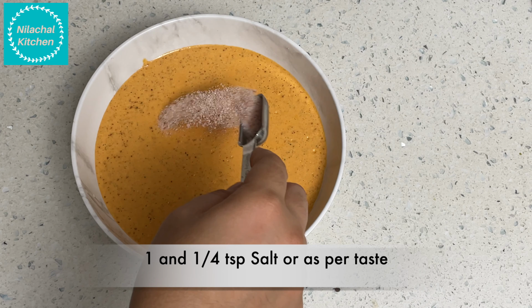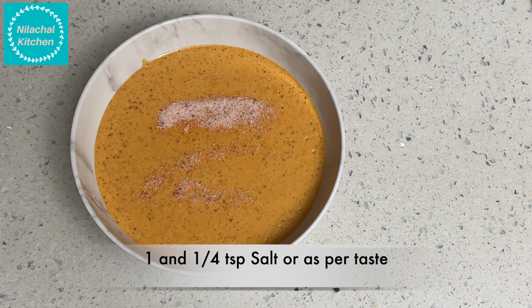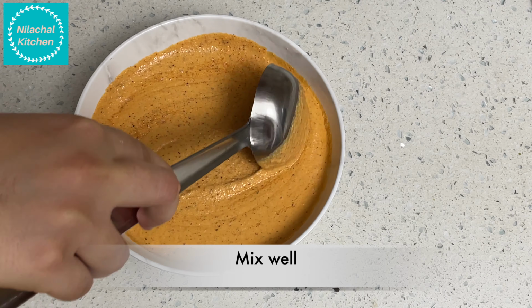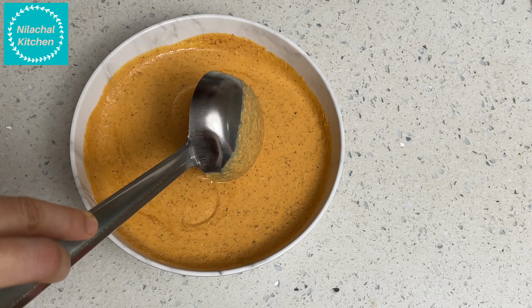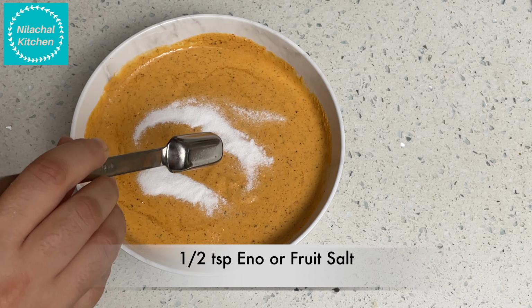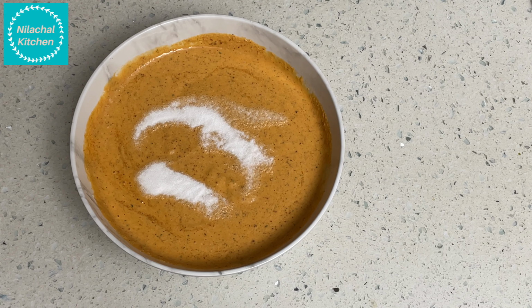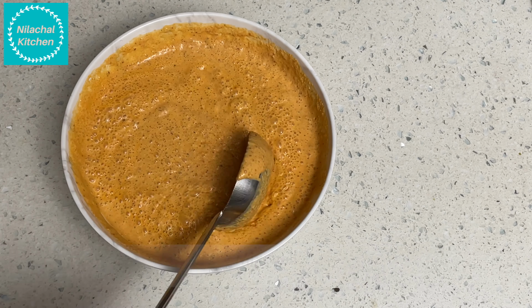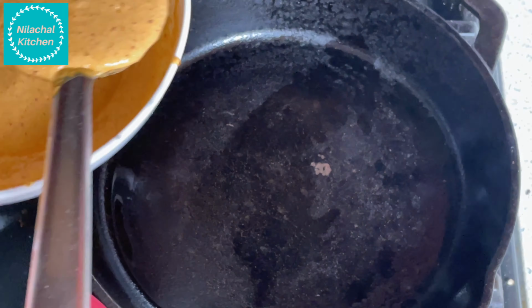Add 1 1/4 teaspoon of salt. And 1/2 teaspoon of eno or fruit salt. Add this just before making. Mix well. Our batter is ready. After adding eno, immediately make the dosa.